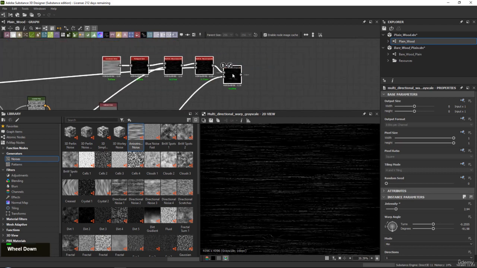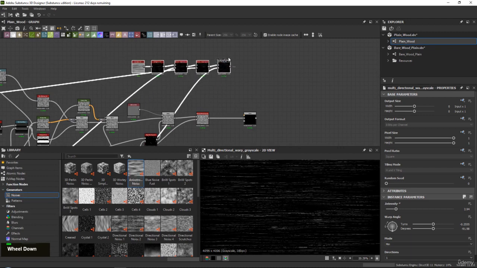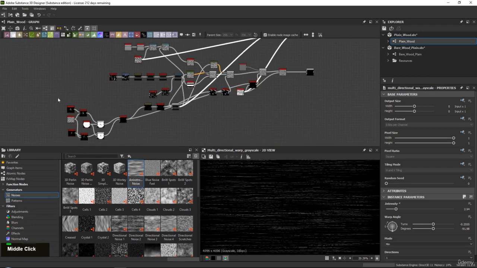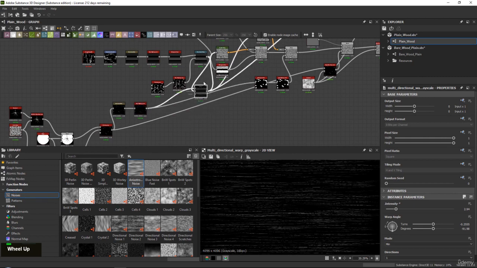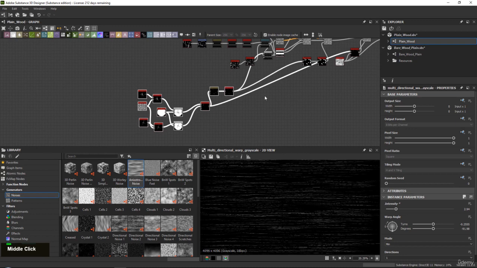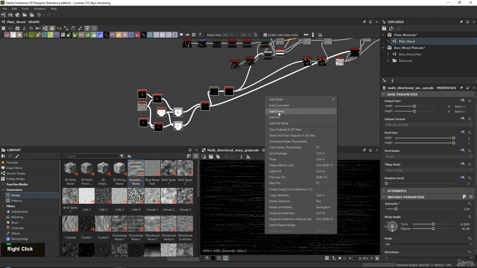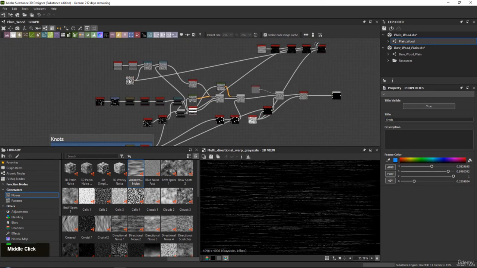And now just to break it up, I think at this point it might be nice if I add some cleanup. So let's do that first. For cleanup, if you select the nodes that you want to have organized, you can right click and press add frame. This is quite nice because you can give the frame a name, so we can say nodes. Then we can go ahead and go in here.